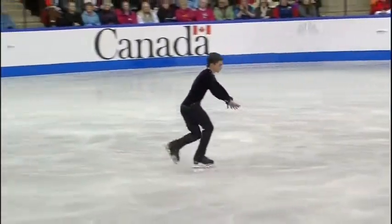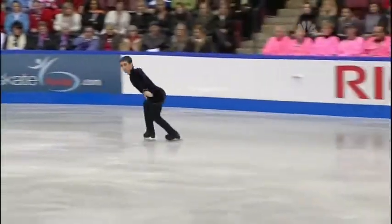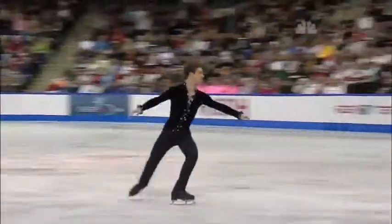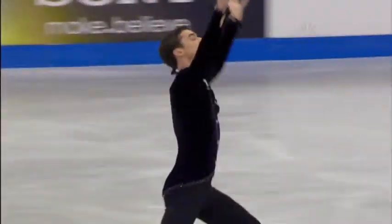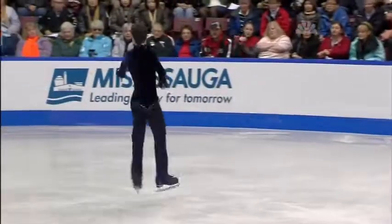And he wants to show early on that he can hang with the big boys like Daisuke and Patrick Chan. And he's got him planned. He opens with a quad toe that he nailed beautifully in the short program. Big jump, a little forward on the landing. Full rotation. Lose a point or two on the grade of execution.